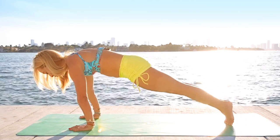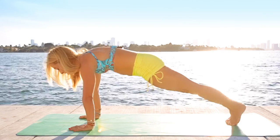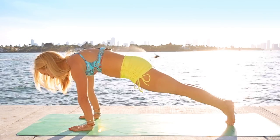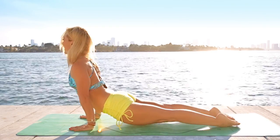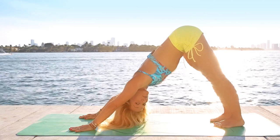Move it forward. Forward. Back. Forward. Back. Forward. Back. We get a jet ski coming through. Forward and back. Forward. Back. All the way forward, exhale, chaturanga. Inhale, upward facing. Exhale, let's settle in downward facing. 5 breaths.